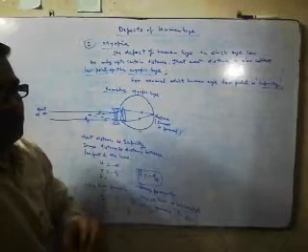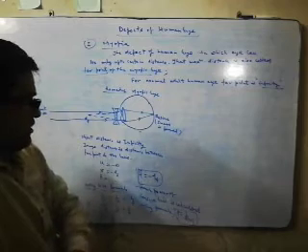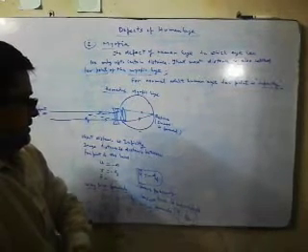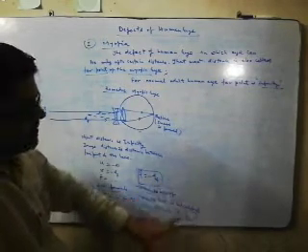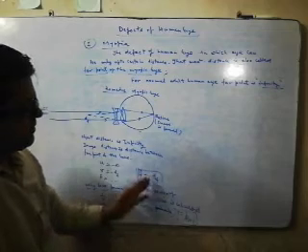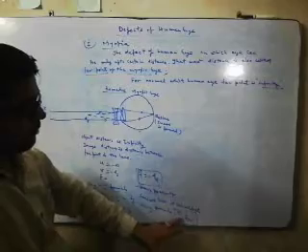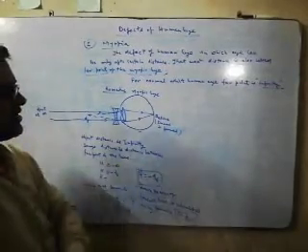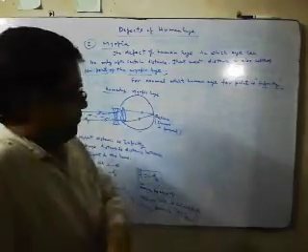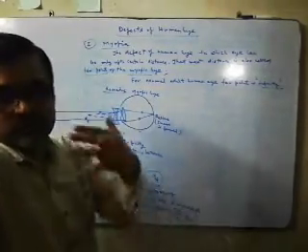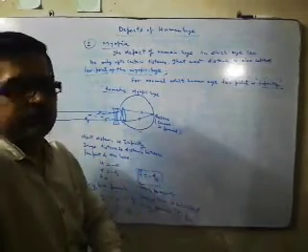Now the point is, while we are solving the question, we should consider the unit. The unit must be meter. So we have to convert centimeter to meter, and then we will put it in the power formula. Then we will get the answer in diopter, and that follows sign convention. According to sign convention, focal length is negative, so power will also be negative. So this is the complete process we will follow.